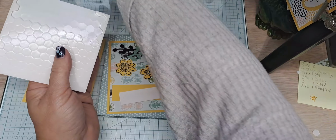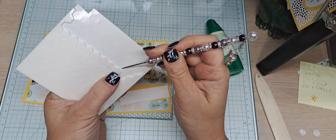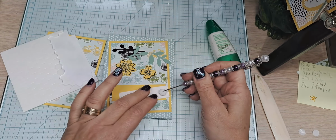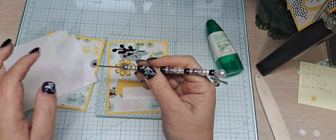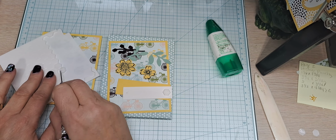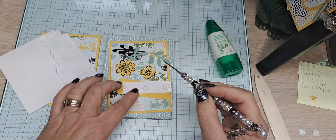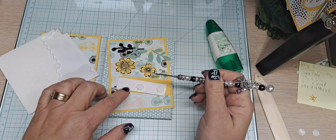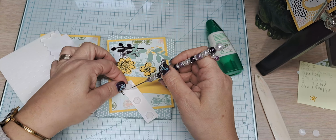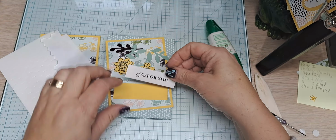And guess what? Gloria, if you're watching, my pokey tool, I opened it. Miss Gloria Wolf made me this gorgeous pokey tool. She makes them and sells them, and she sent me this. And it is absolutely stunning. So pretty, I didn't even want to open it, okay? I had to wait. I need to get her information and stick it up here if anybody wants one, because it is fantastic. The size of it, you can hold it. It's amazing, and it's gorgeous, and it's in my favorite colors, purple and white, which is just amazing.